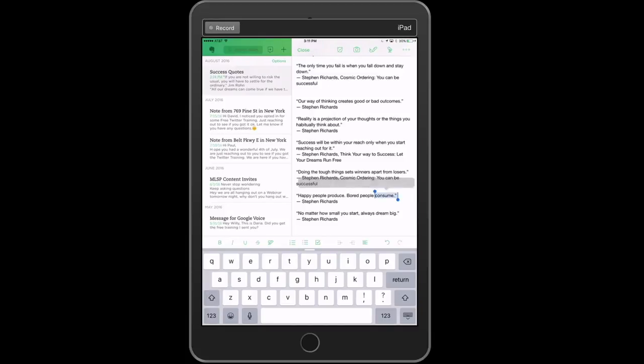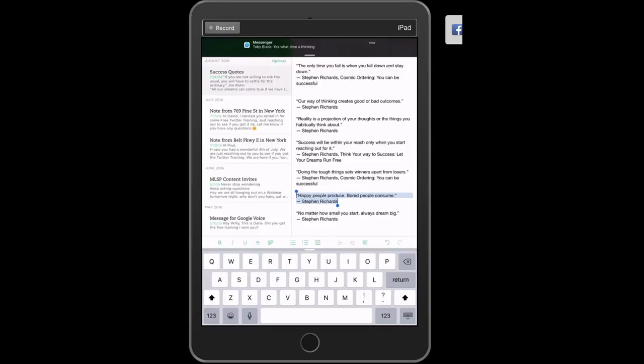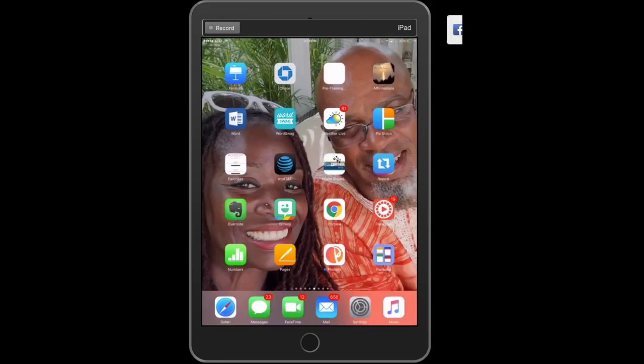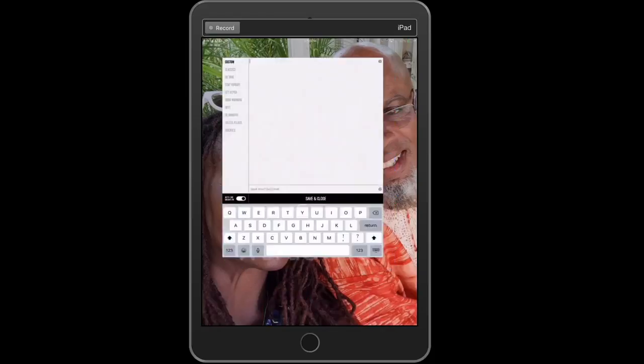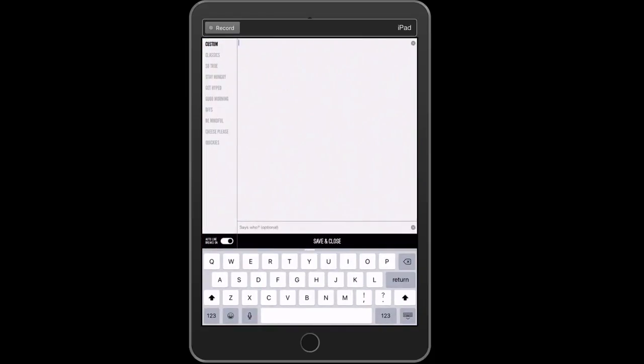I'm going to select. I'm going to pull those circles, right? So then that just shows me exactly what it is I want to copy. Press the word copy. Now I'm going to go back into WordSwag. What I like about it is it takes me right back where I was before. So I'm going to press and hold, paste, voila.